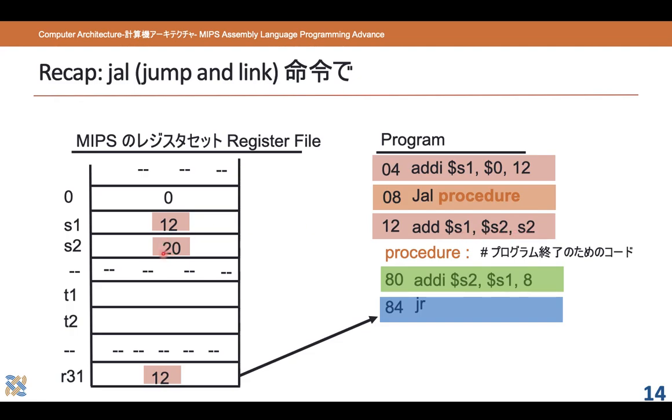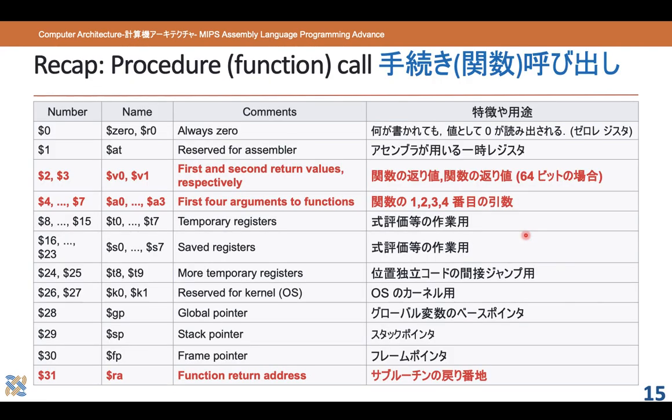So we have S2 is 20, 20 plus 20, it is 40. So the S1 is updated to 40. So this is the way the function call works. So what we see is that we have 1, 2, and 3 types of register. So far we used this one register here, and we didn't use this procedure argument register. So now let's find an example to do this.